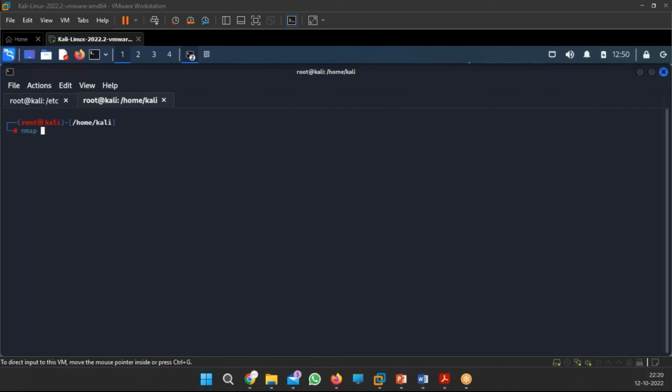Okay, so Nmap works in 5 steps. There are 5 steps for Nmap's working.